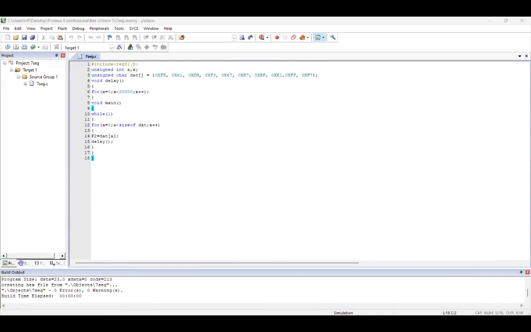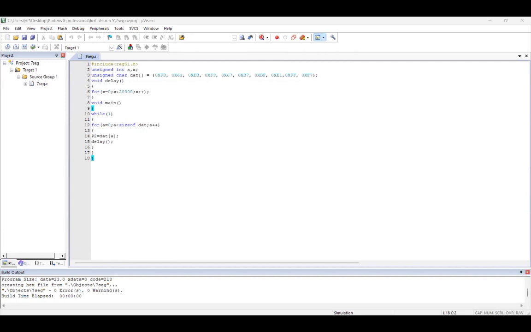So this one is your display, and here is your cancel. Now see here: there are P 1.0 to 1.7, 3.0 to 3.7, P 2.0 to 2.7, 0.0 to 0.7.